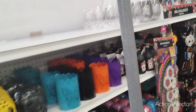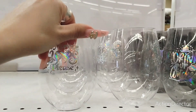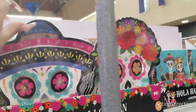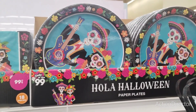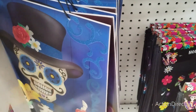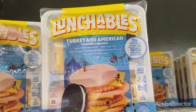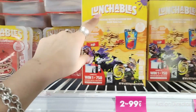They also have more booze signs for $0.99 and 'Drink Up' as well. Paper plates are $0.99, napkins $0.99, more paper plates $0.99. Then they have these paper bags — actually this is wall decor at $1.29. Lunchables are two for $0.99 — hold on, also two for $0.99 — the pizza with pepperoni and the nachos.